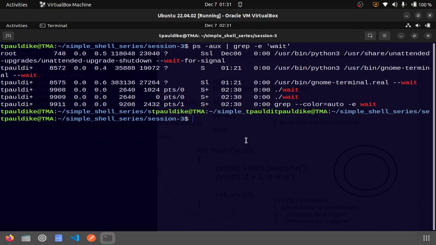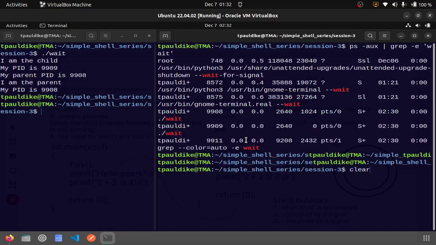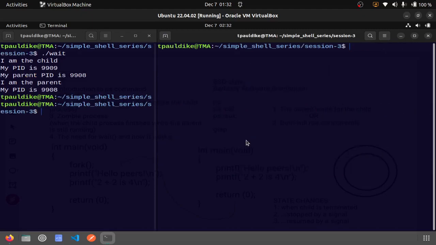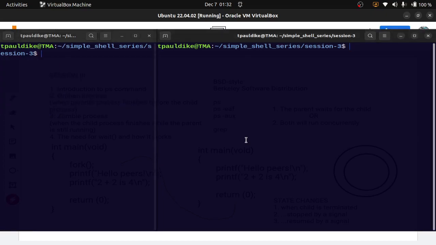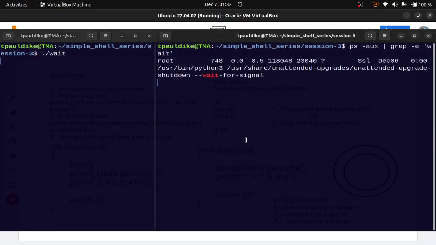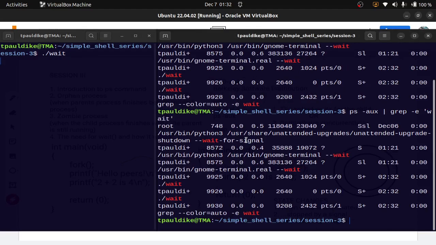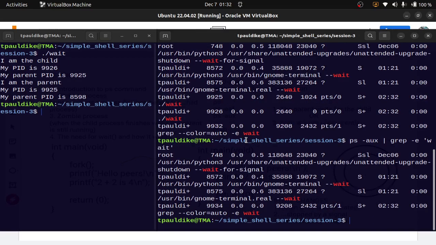Let me run this command multiple times. I will run the program and run that command multiple times. Let me put the command on the screen here, and the program here. So we run the program once, run the command a second time, run it the third time, run it the fourth time. Oh, the fourth one has even finished.